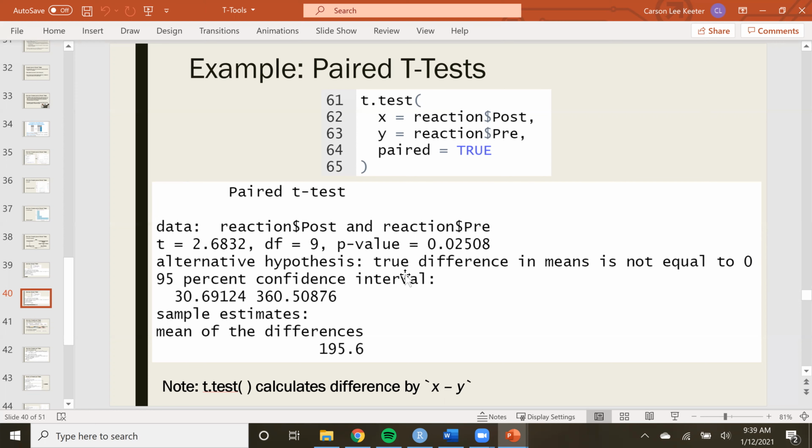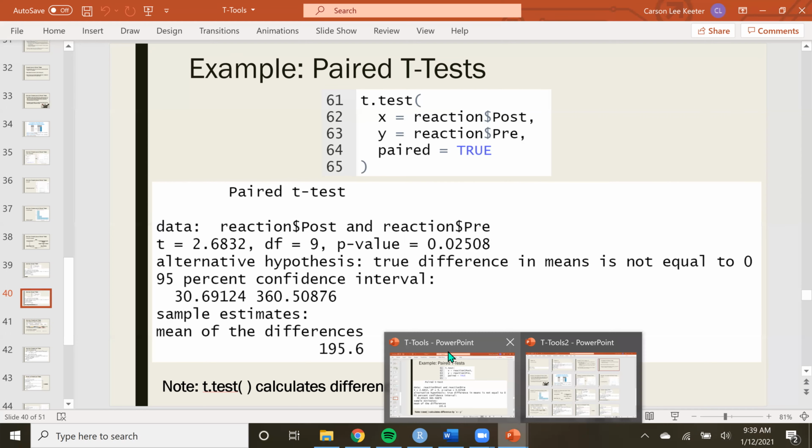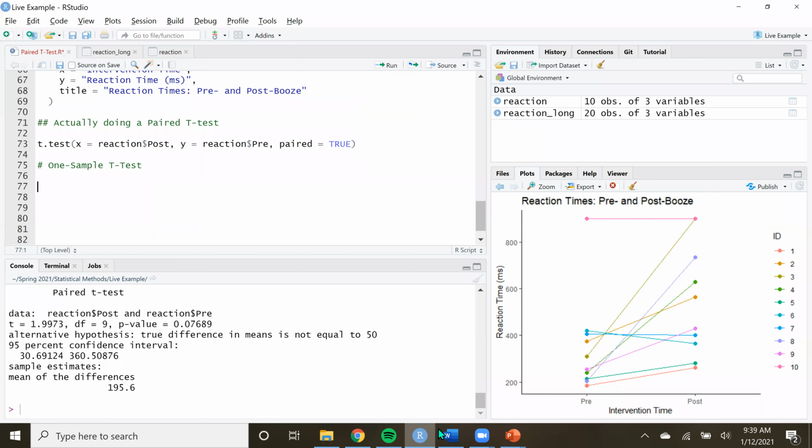It tests whether that difference is not equal to 0, okay? So it's some known value of 0 in this case, because a difference of 0 means that there is no difference, okay? So I'm going to show you how to get that same result from a t-test, but by just using one single column of data. Whoa. Okay, so let's just go ahead and get into it.